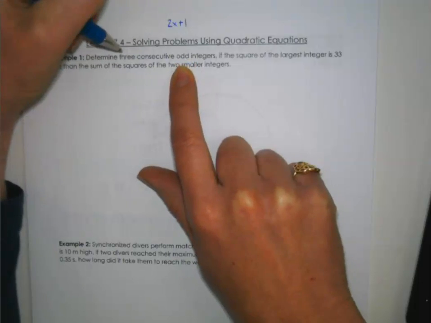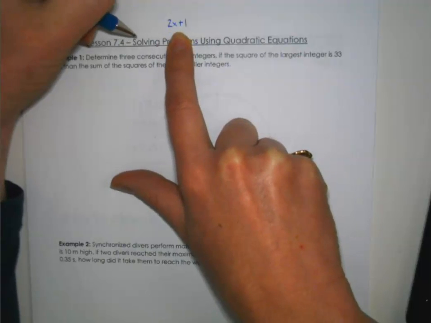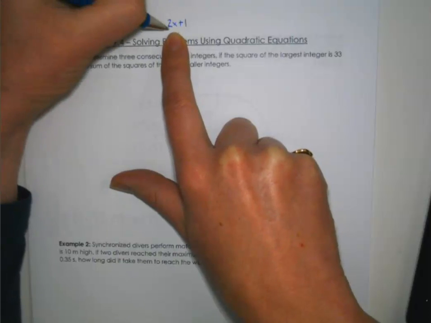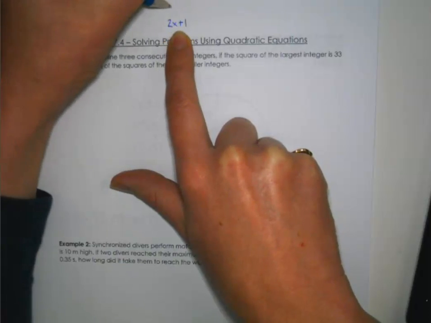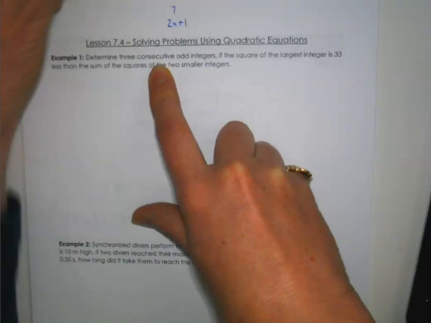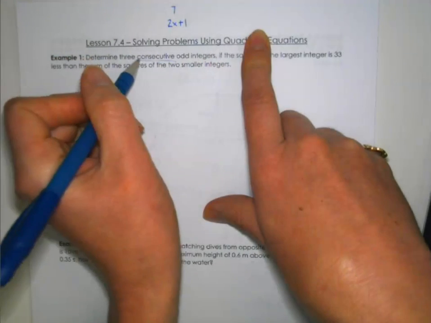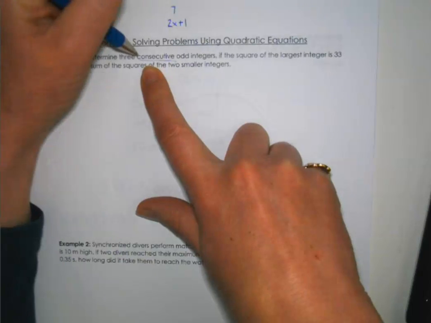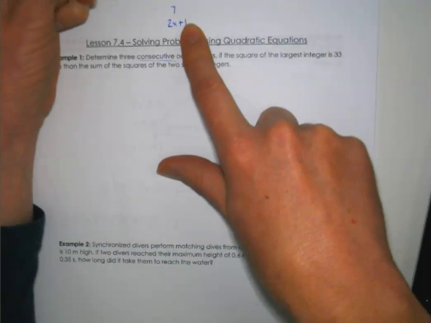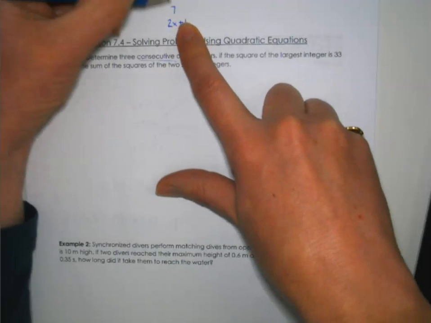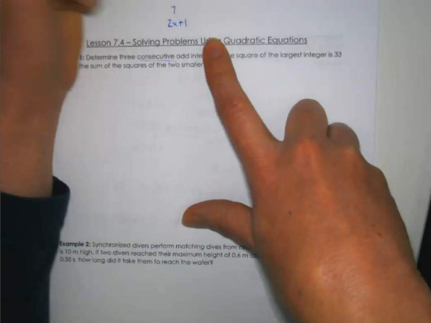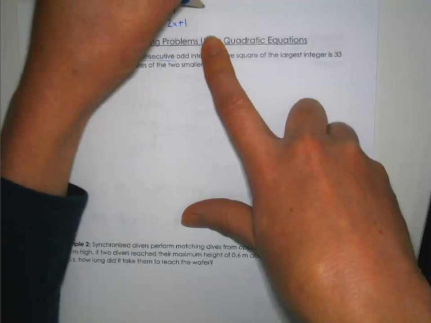Now if I have this statement for one integer, let's imagine 3 was our value for x. We'd have 2 times 3 is 6, plus 1 is 7. We're looking for 3 consecutive odd integers, so make sure you're familiar with this word because it comes up fairly often. Consecutive just means in a row, one after the other. So what would be the next odd integer after 7? You could go before 7 too, but let's go up in order. The next odd integer would be 9, right?